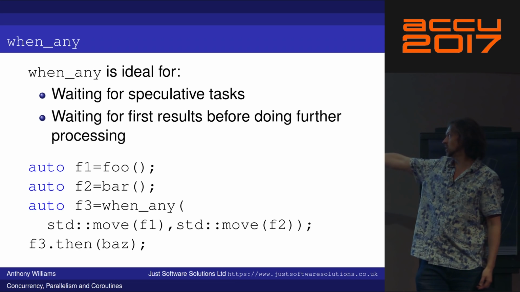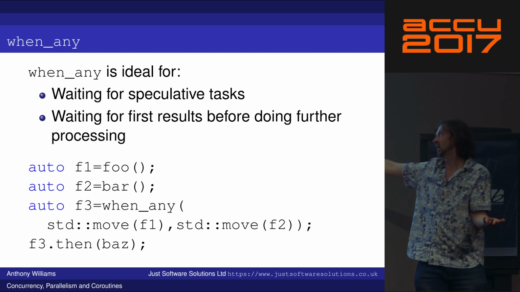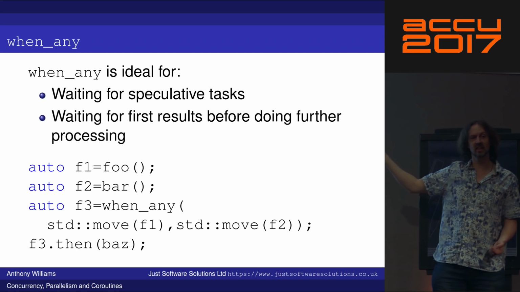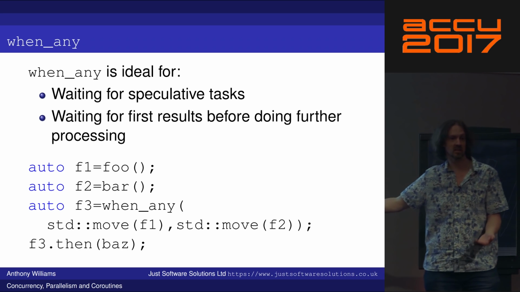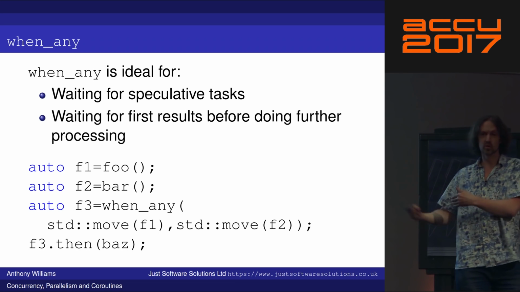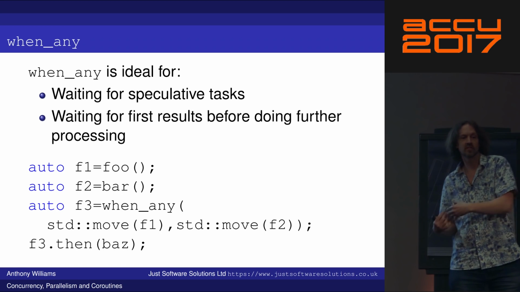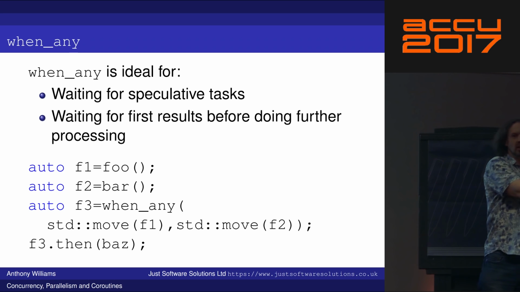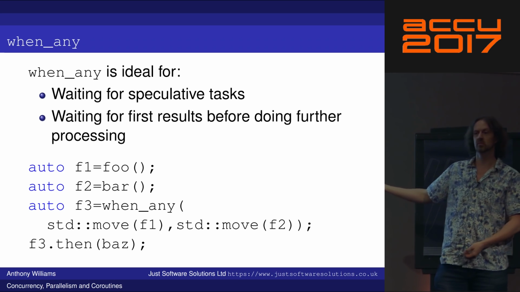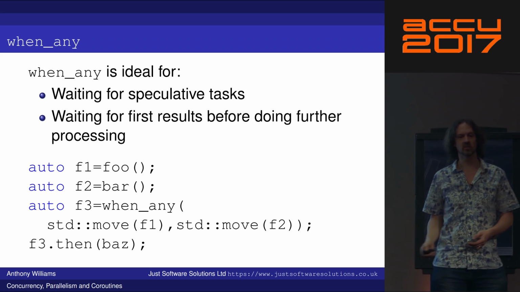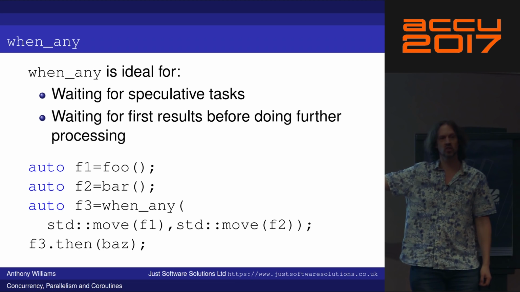Just to see how it looks in code, now we've got foo and bar that return futures, and then we call when_any. Now actually, if these are plain futures, you're going to want to move them in, because you can't copy them. They're passed by value, so you want to move them in to make it clear that you've now passed ownership into the when_any, so that the futures that you get out in the tuple are the one and only future referencing that shared state. If they're shared futures, then that's fine, you can copy them, and they're just copies, like any other use of shared_future. But the fun thing is that it returns a future.